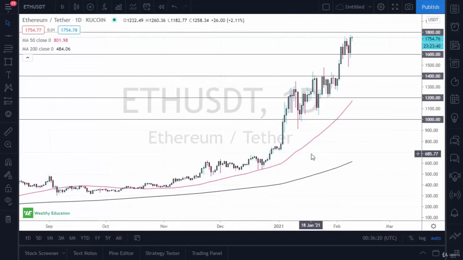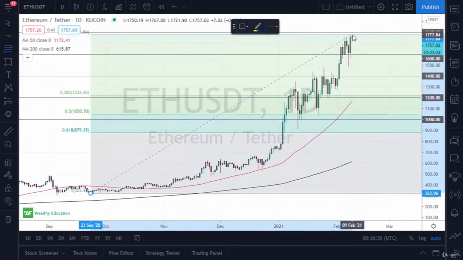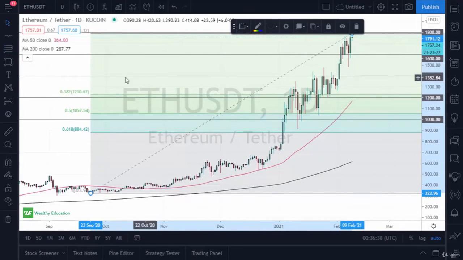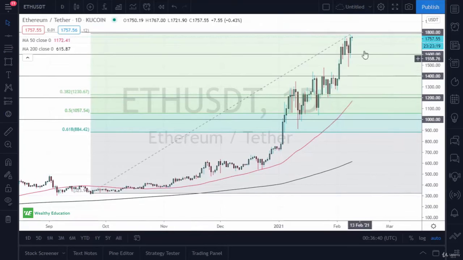So here's the thing. Let's say you've missed the move and you're trying to figure out what to do. Where could you get interested in buying? Well, the first thing you can do is you can draw a Fibonacci retracement and you could swing it up to here, assuming that this is your high, and you start to look for some type of confluence. And you might have 38.2 right around here, around 1200. And it's interesting because you also have the 50-day EMA there coming into play.